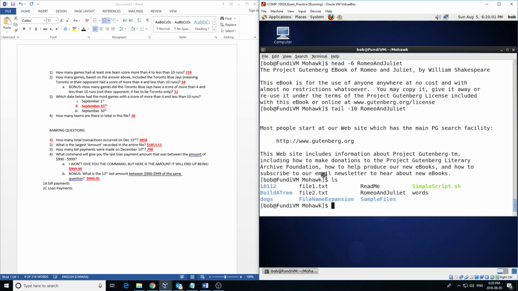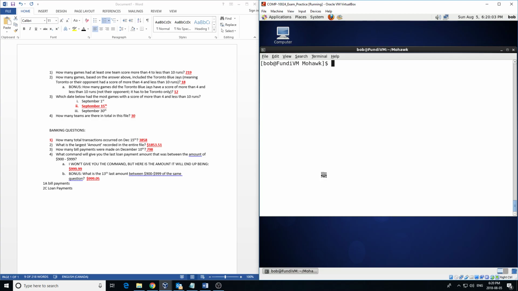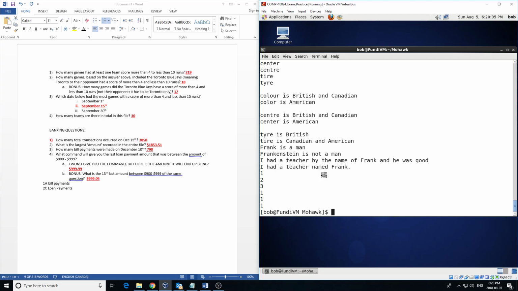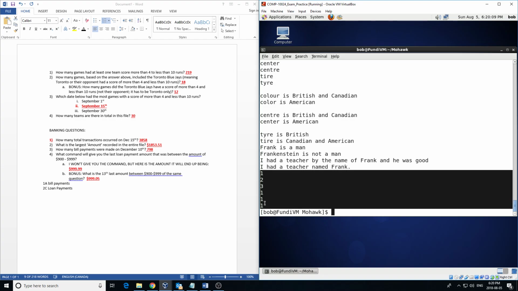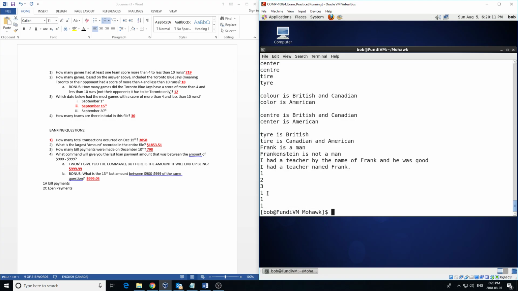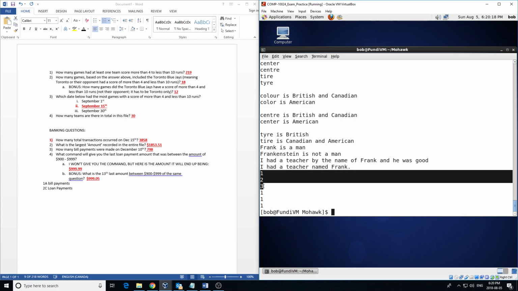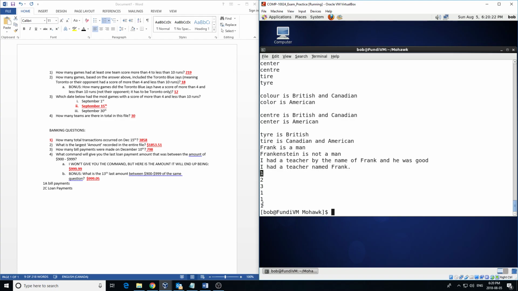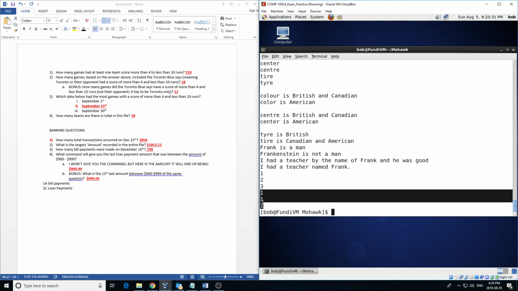So I'm going to use words for example. Let me show you what words looks like again before I do anything. At the very bottom I put numbers: 1, 2, 3, 1, 1, 1. If I say just show me all the unique numbers, that means basically show me which numbers there are once. So there's 4 ones. I don't want to see 4 ones. I just want to see 1 come up once, 2 come up once, 3 come up once. All of these guys need to be deleted.